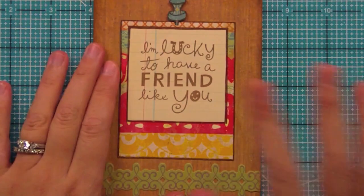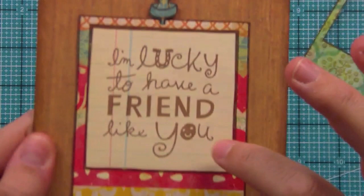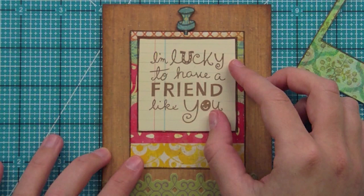Here's another card I made that you might have seen on the Right Click Scrapbook blog. On this card, this is actually pattern paper that we paper-pieced just like this one. Behind it I also put a piece of pattern paper that I cut out just like I did those photos, and I stamped a sentiment. This is from Just My Type — the push pin. You can see what a cute card that is too. The other really fun thing you can do is create scenes with critters, or put any other image in here — a beautiful pattern paper, a stamp, a critter, or a sentiment.